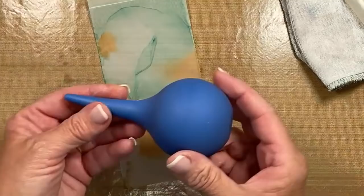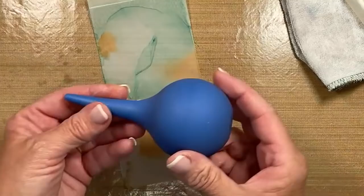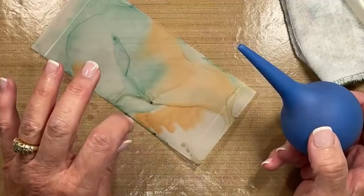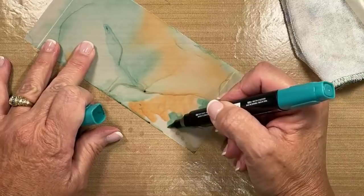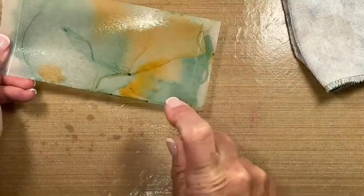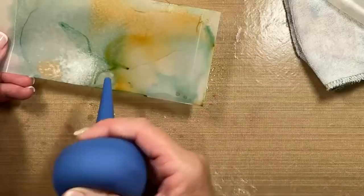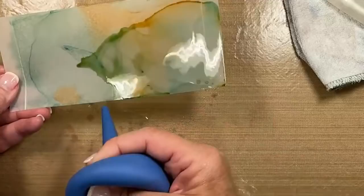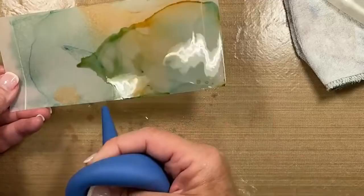I want to show you one other thing — do you know what this is? This is a nasal syringe. This has never been used in the nose; I bought this specifically for this technique. Some of you may be new to paper crafting and don't have a heat tool. You're going to spray the vellum to get it wet — the color is going to move. This is going to allow me to puff the color a little left and a little right, and you're going to notice it's not as intense as the heat tool, which means you can really move it from one place to the other. It's quite fun and therapeutic.